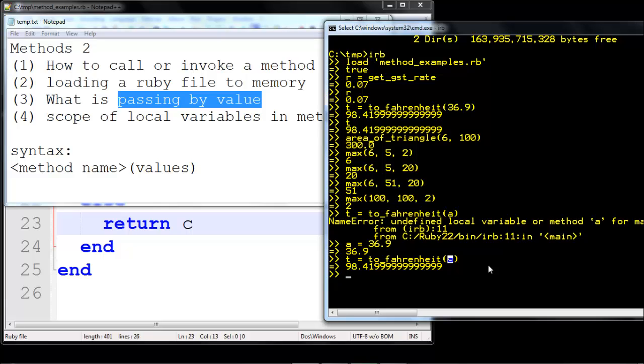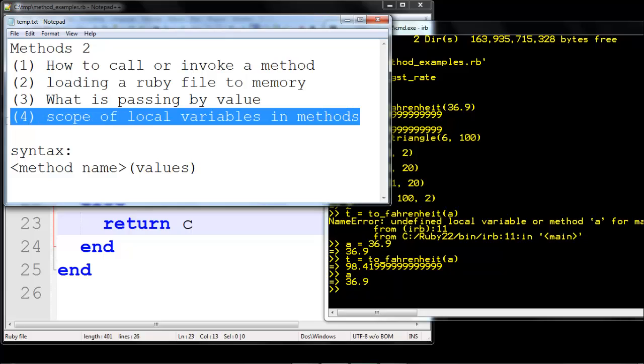So whatever you do in to Fahrenheit will not be able to affect the original value stored in A. So let's check the value in A now. It's still 36.9. Alright, so that may not seem significant now, but there are implications if you are dealing with other kinds of objects, which is not really in scope for this course.